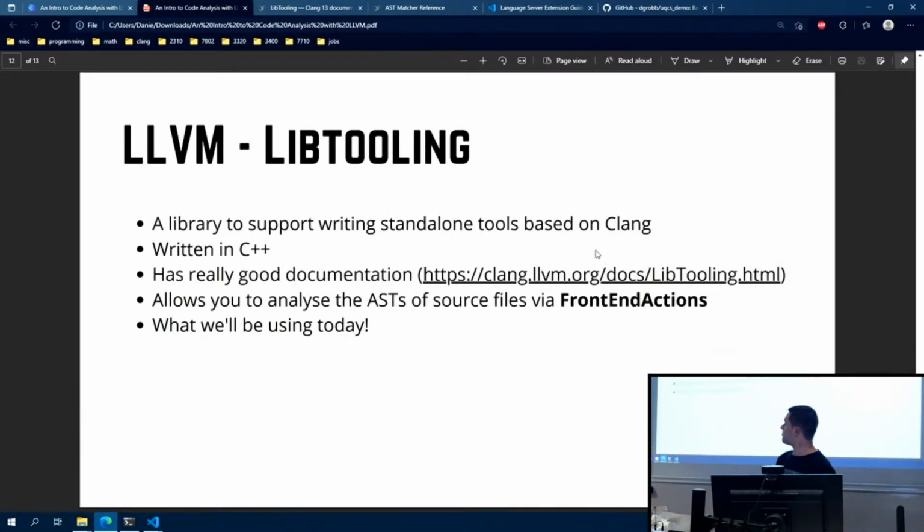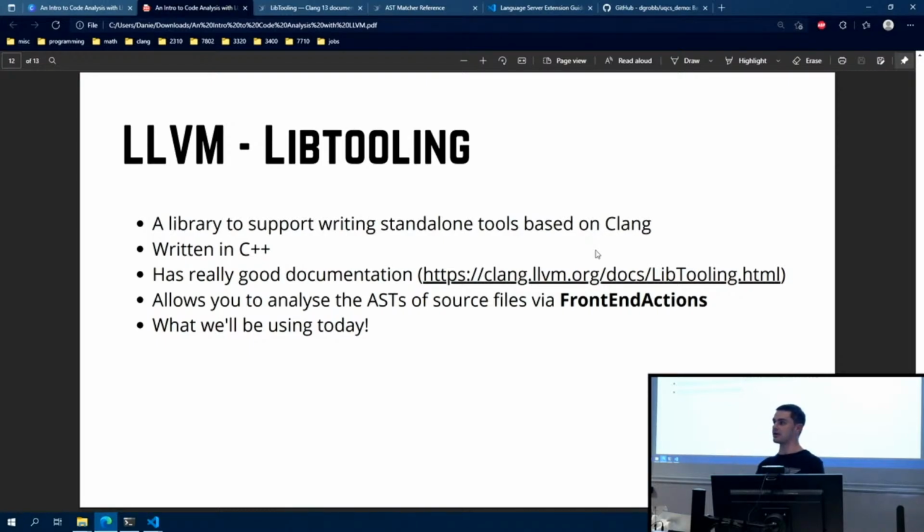And then the main thing we're going to look over today is the LibTooling framework. So it's one of the APIs that LLVM provides. It's a library which they've written to support writing standalone tools. So things that use the libraries and the compilation libraries of Clang and their compilers.